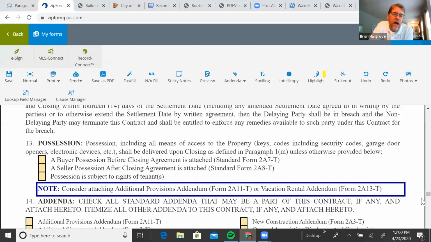Now, I would tell you that a buyer possession before closing is a horrible idea, but sometimes it's necessary. So if a buyer needs to get in early, you can fill out this form that talks about if there's a fee, and it's up to you as the buyer's agent to put it in there if there's going to be a fee that they give to the seller, and then there's a per diem if they don't close and they stay in there, right? So I'm not going to go over that addendum right now, but there is a way that you can literally get your client into the house prior to closing if necessary.